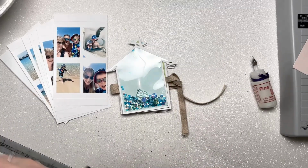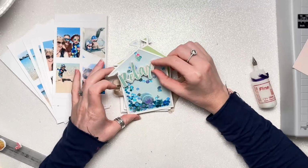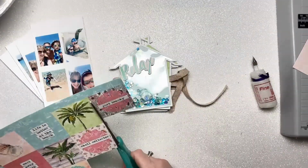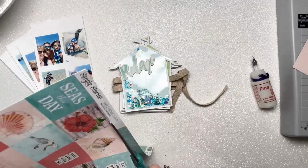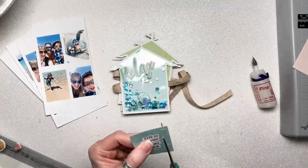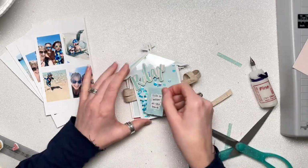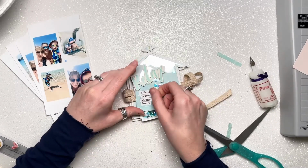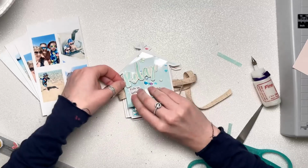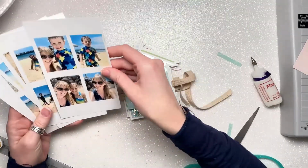Okay, so I am going to go and embellish to my heart's content. I will be back very shortly to show you a flip through of the completed album. I hope you have enjoyed the way this came together. It's a very simple design, very, very easy, and good fun to make. Putting some details onto this page first, and I've got all these photos to cut up and use.